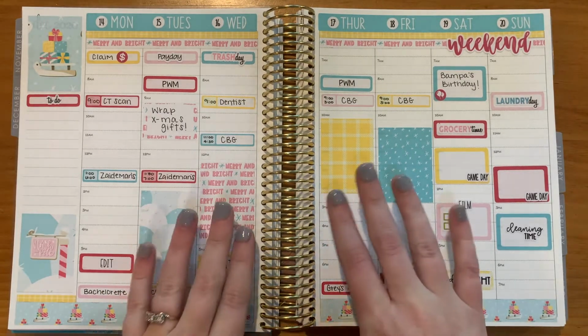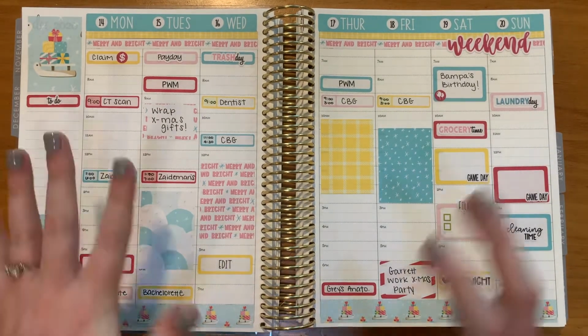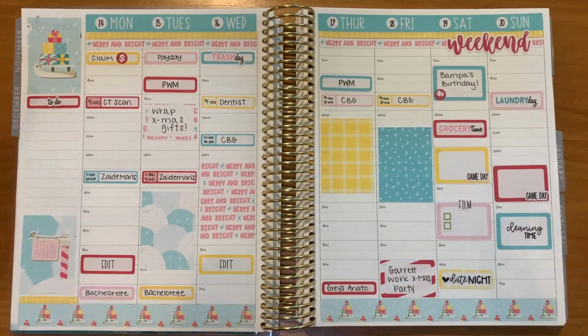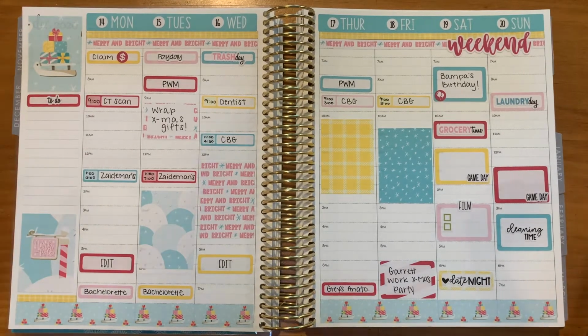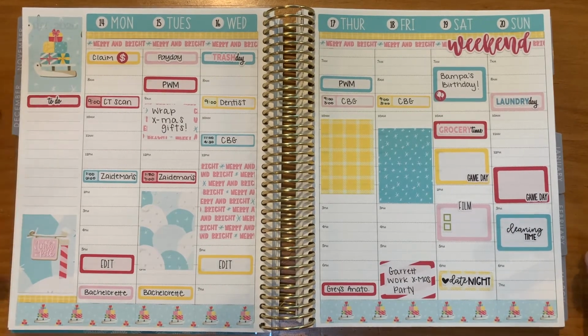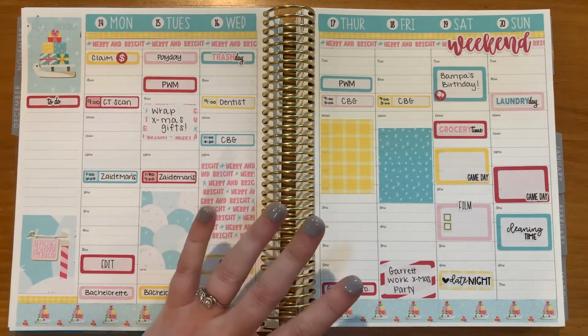I absolutely love full boxes so much and I want to use them, but I also love to have my things that have times where they go, that's why I have an hourly, because I want them to be where they're meant to be. So I've decided that since I really don't use the sidebar a whole lot, sometimes I'll have a to-do, but I use my daily duo. So a lot of my to-dos go into that, but sometimes I have some other little stragglers, or sometimes I just find myself not using a daily duo one week and I really focus in here.